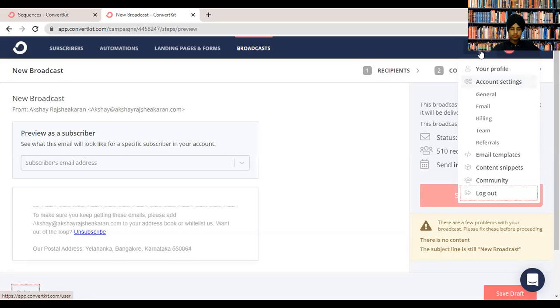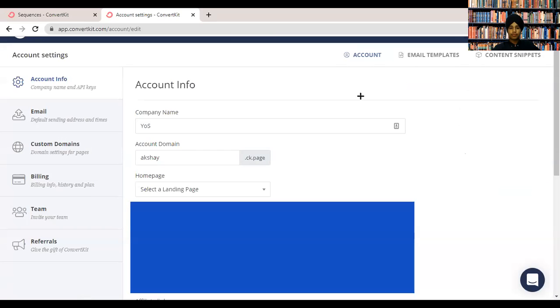So in company, let me go here. Lots of credentials are inside here that I do not want you guys to see. So now API keys are hidden over here. Let me continue this. Here you can add your company name if you want to. If you don't want to, then skip that.